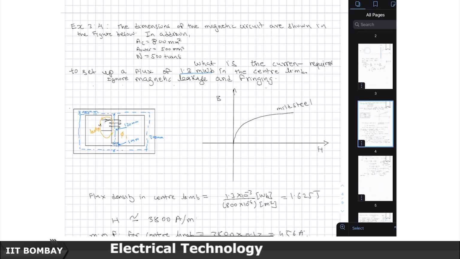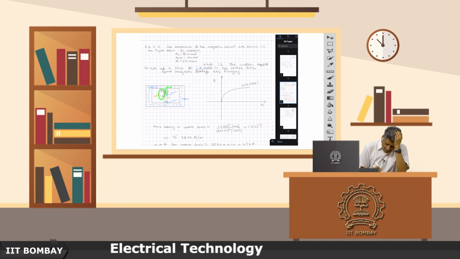And usually we talk of some leakage of flux, because once the mu r is finite, everything will not just stay inside like this, but some flux will also leak. You can take each of these loops and try to find out what is the H dot dl acting on it, and according to that you can find out the reluctance associated with it, and then you will know the flux which is going to flow because of that, and then you will know what is the B which is going to flow like that.